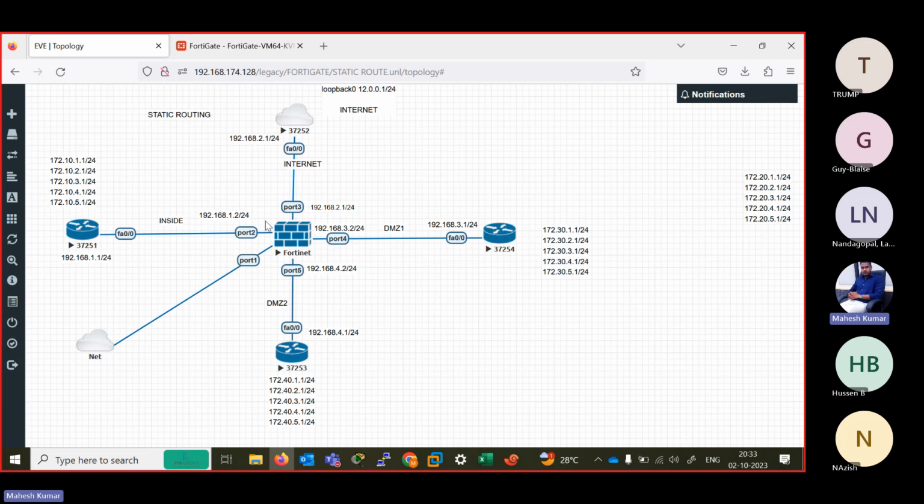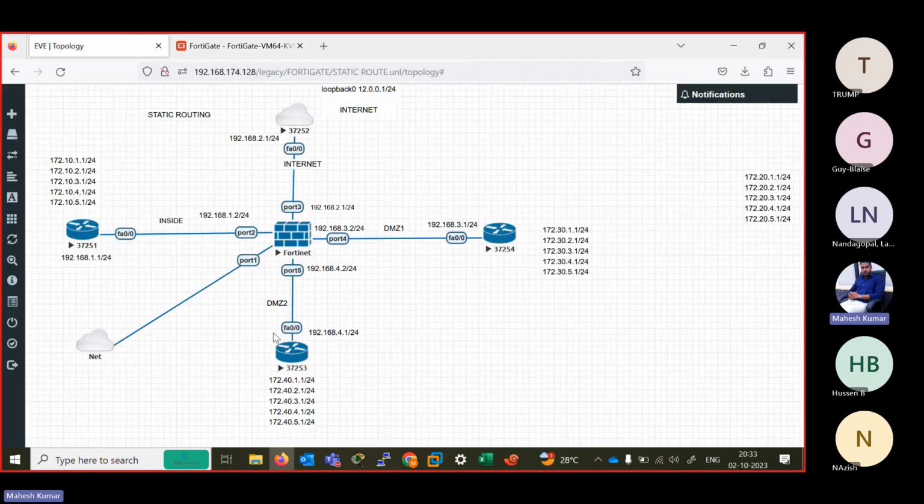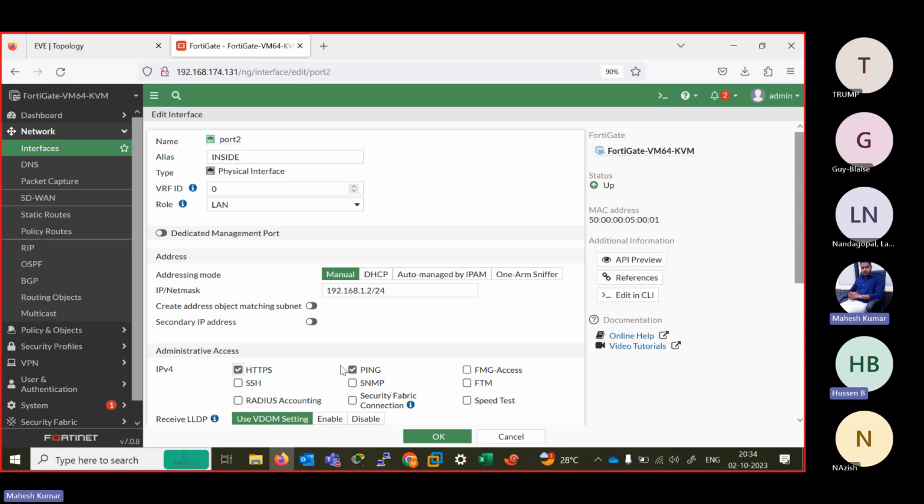We are allowing services into the firewall, that is, we are allowing this service to port number two of the firewall. We are not allowing it in port three now, because we are in port number two. Whatever we are doing now will impact only port number two, not port three, port four, or port five.